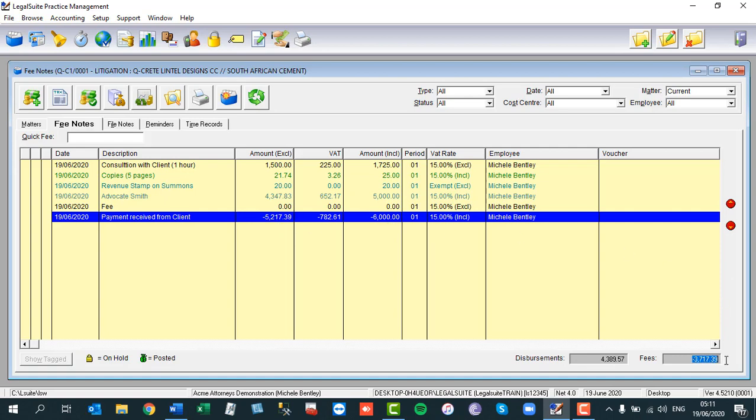offset against fees only. Now, I cannot stress enough how important it is that you only use this method to show your client on a pro forma account any payments that have come in. And again, you would need to offset against fees and disbursements separately. Okay, so this is sort of conning the system into receiving a payment as opposed to debiting a fee or a disbursement.